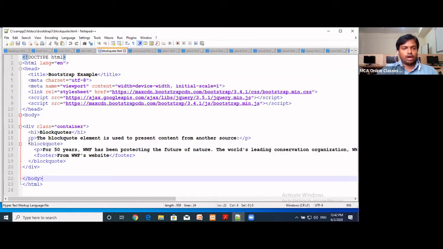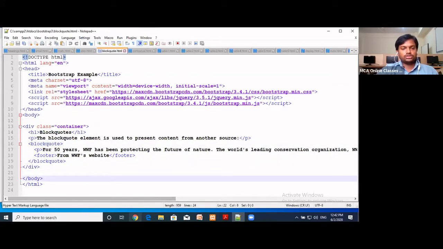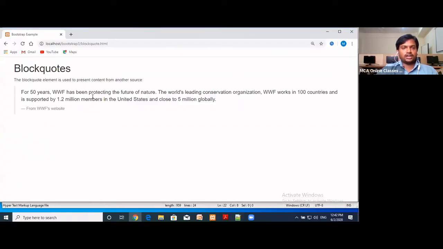In this block quote, we can add the footer also, to show from which website you took this content. The content must be in a paragraph, and we can add this footer inside the block quote. This is also one way of designing our web pages using the block quote.